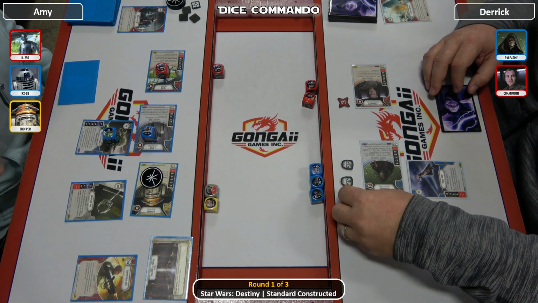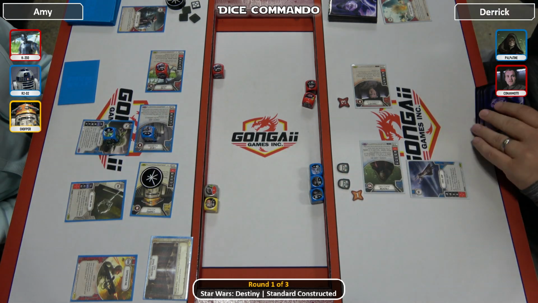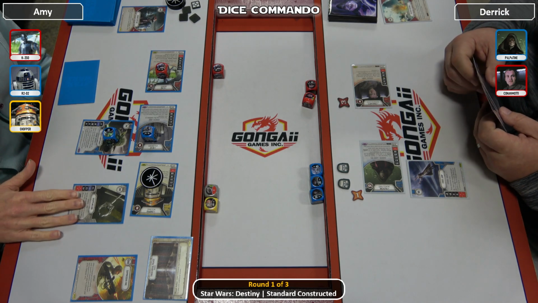Okay, so Amy's going to resolve specials, deal 1 unblockable to Palpatine. That's why you see the shield stay on, so it goes through the shields. Back to Derrick here.